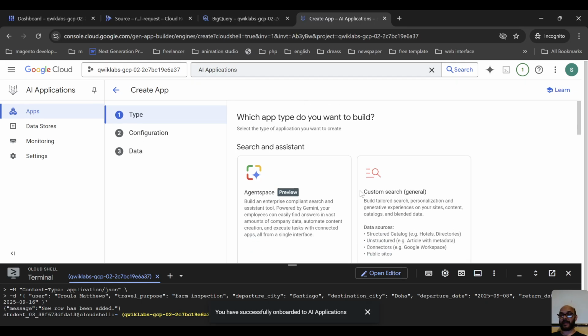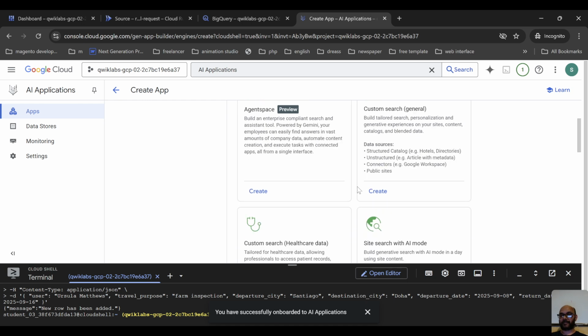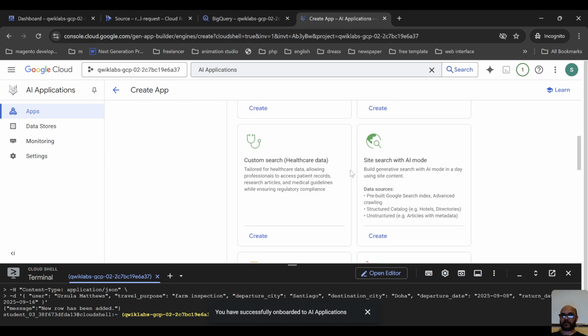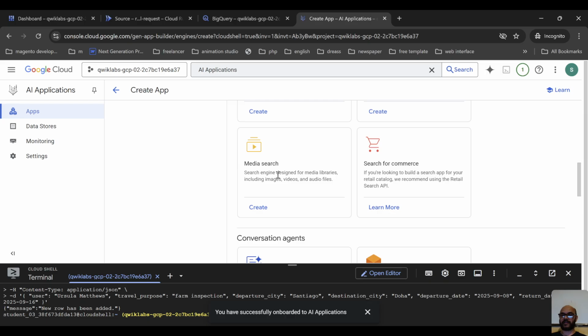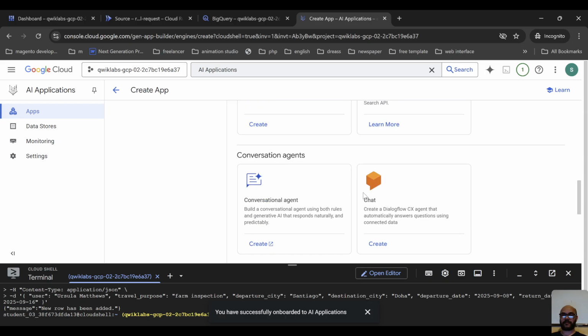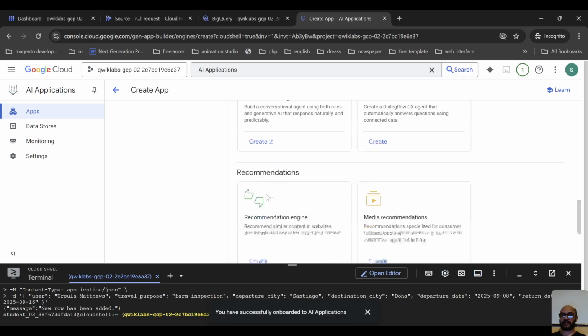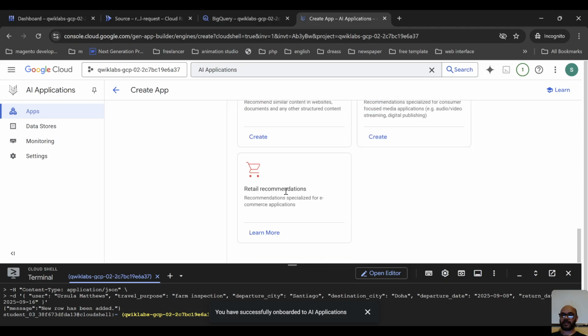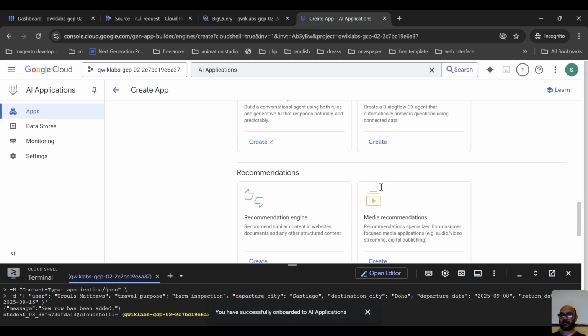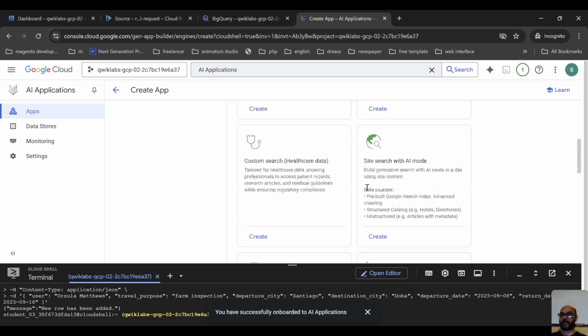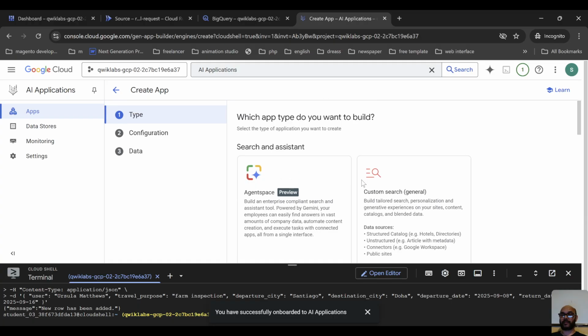What type of app do you want to build through this AI console? You can see custom search, health search, and site search with the AI model, media search for e-commerce, conversational agent and chat, and different types of recommendation engine we can create here. That means we should choose based on our requirement and use case.